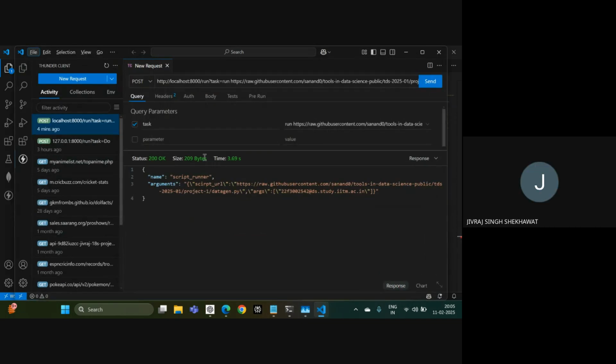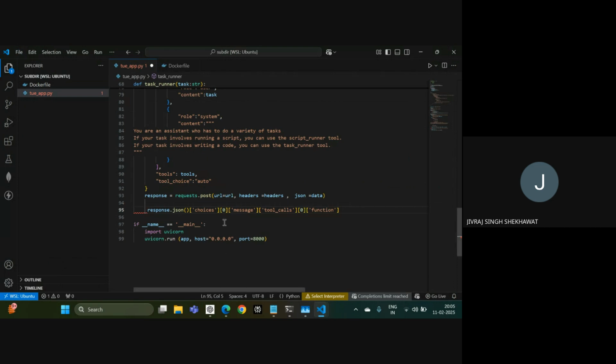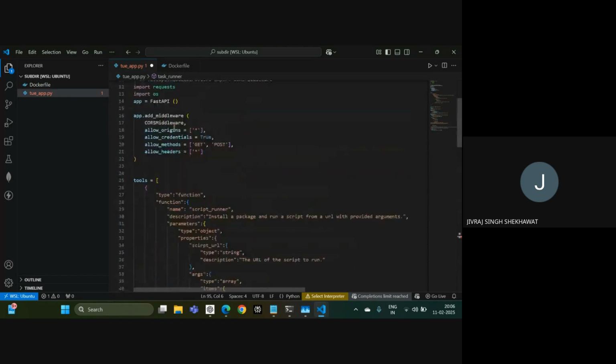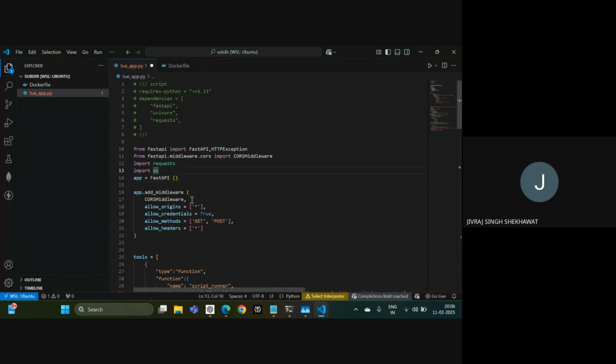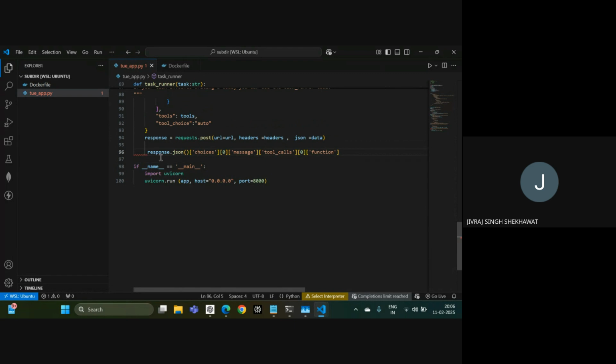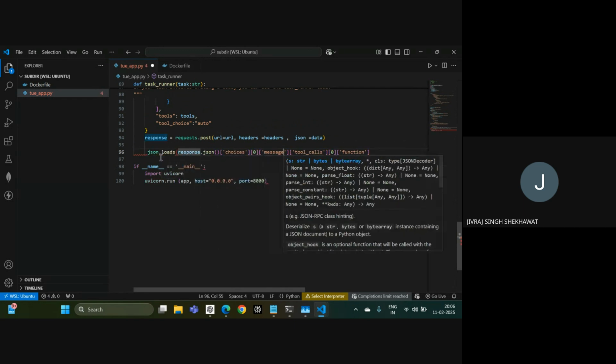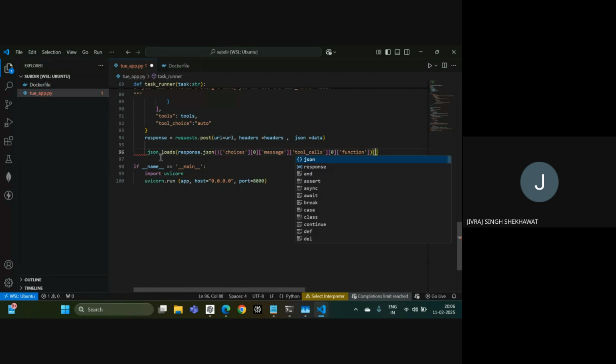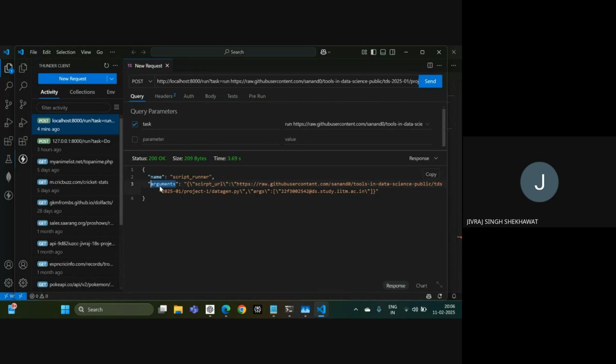From this particular thing, we need to get the arguments, which have this particular script, and then the argument we need to use. We need to import JSON because this is a string that we are returning. And I will do JSON loads, and then I will get the arguments from it.